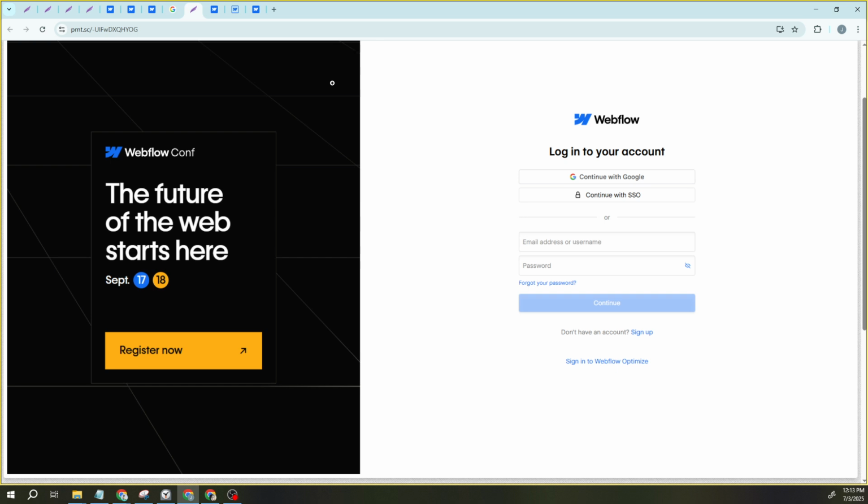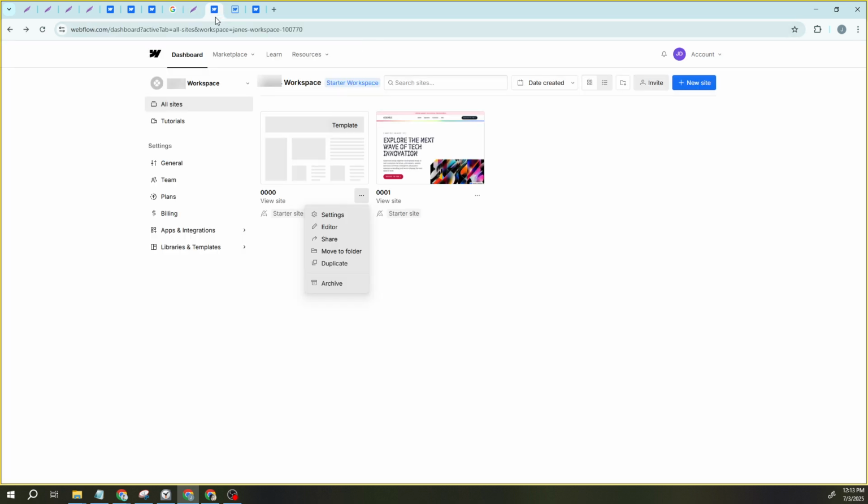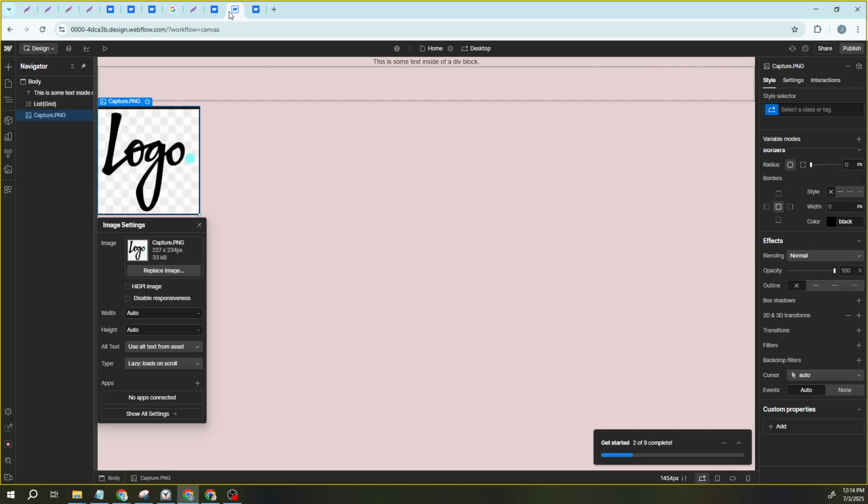Now that you're inside the Webflow environment, you'll find yourself in the Webflow Designer. This is a powerful tool where you can bring your creative ideas to life. As you're working, it's really important to know how to perform a manual backup to ensure you don't lose any progress. To do this, use your keyboard and press Ctrl+Shift+S if you're on a PC, or CMD+Shift+S if you're on a Mac.